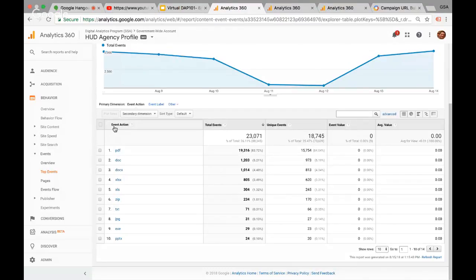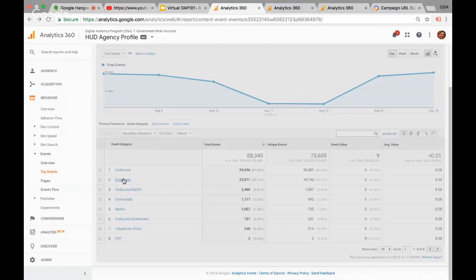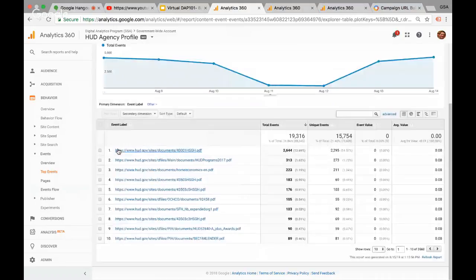I'm just going to repeat that for everyone. You go into event category, which is what's default, and then you click into download. Then you're presented with your event action, and you can see PDF, doc, docx, XLS, all these different files. I'm going to click into PDF.